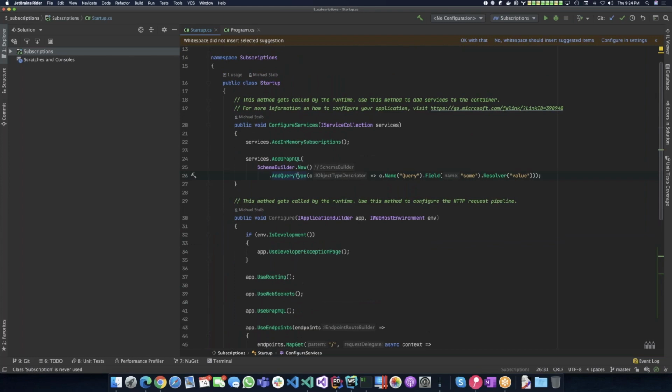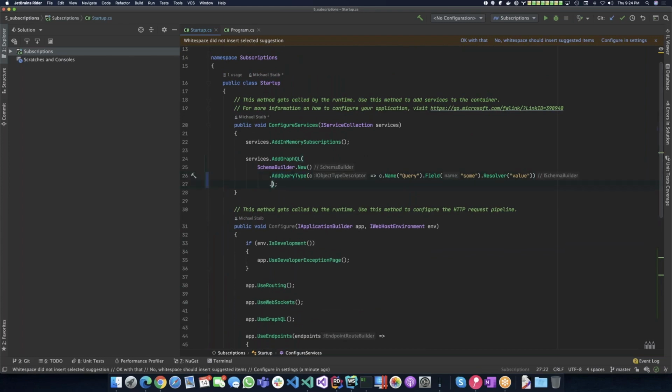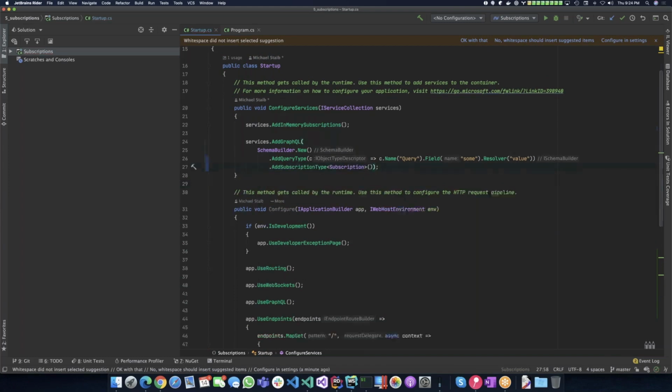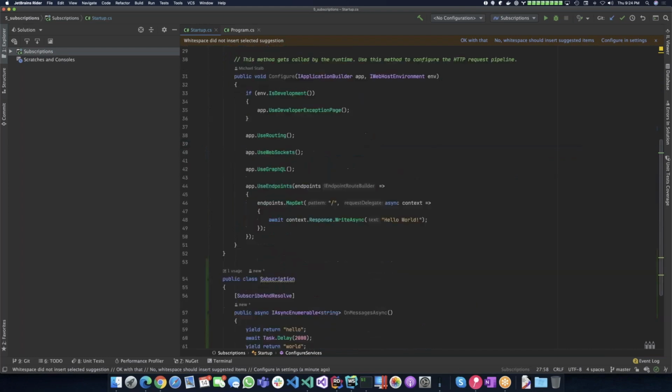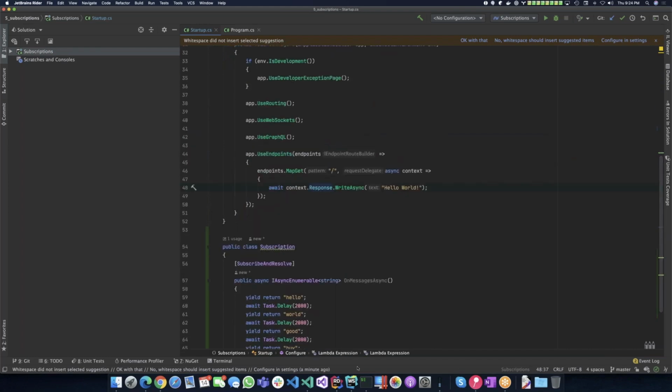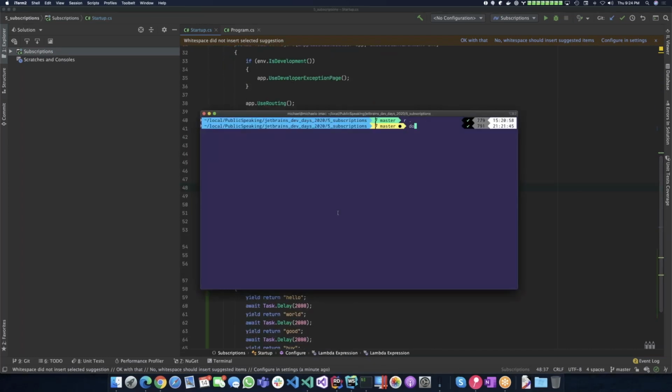Then we go up here, say add subscription type, and put subscription on there. Okay, so let's run our demo. dotnet watch run.